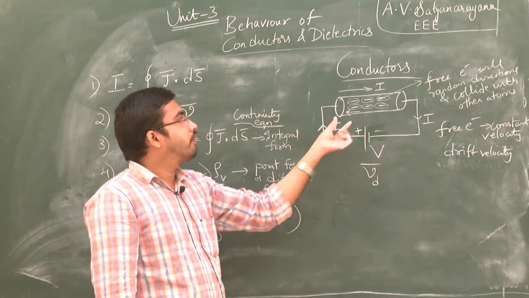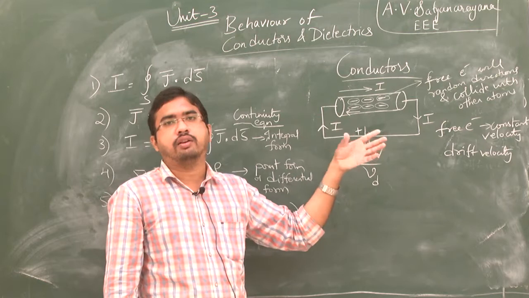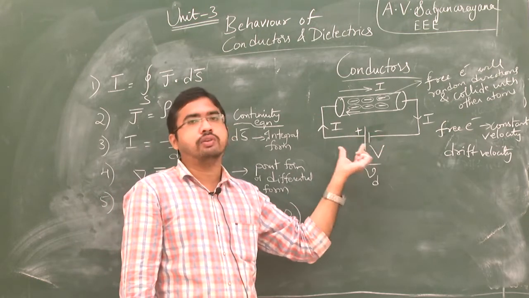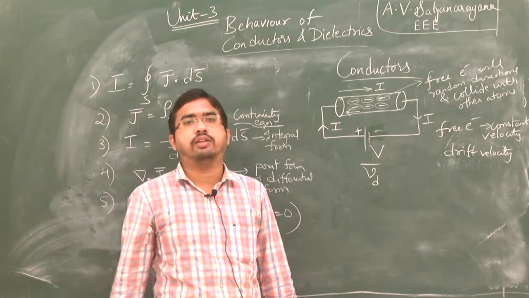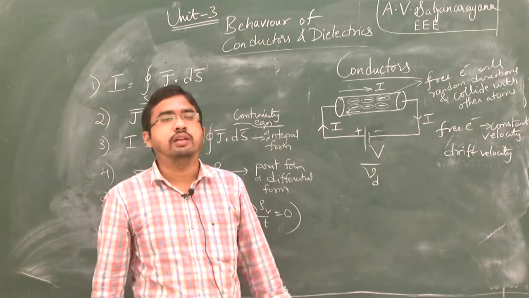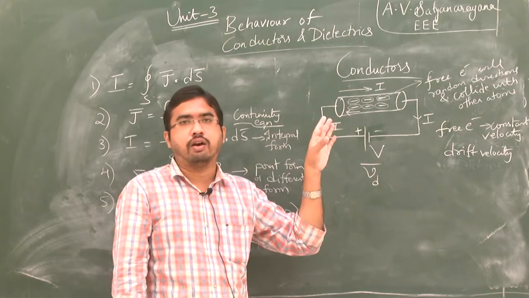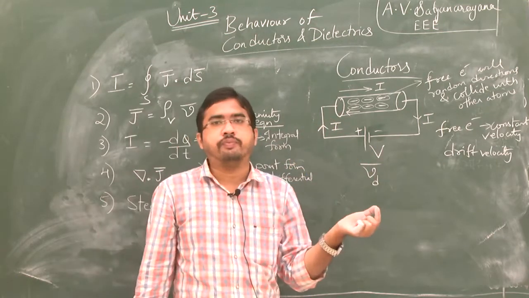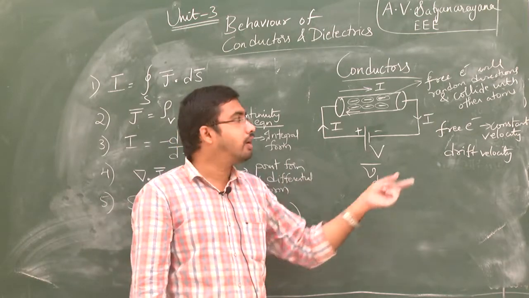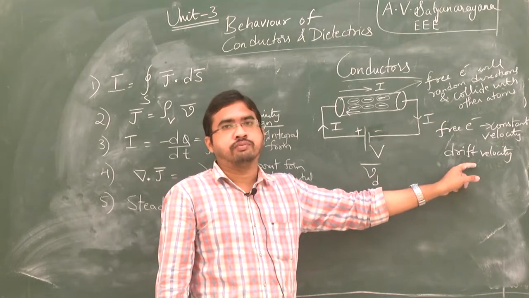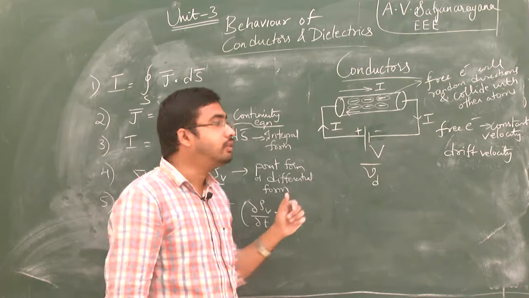Again I am repeating. In conductors, there will be a number of free electrons. When you apply some electric voltage or potential, those free electrons will start moving in random direction. They will collide with each other and with other atoms also. That process will not happen for a long time. Just after some time, those electrons will gain some constant velocity called drift velocity. So after gaining the drift velocity, now you can obtain drift current.